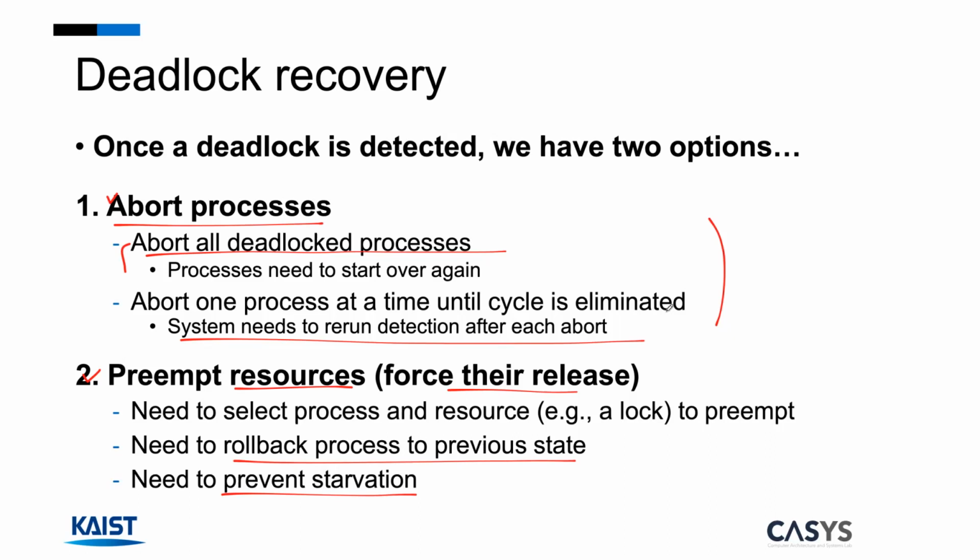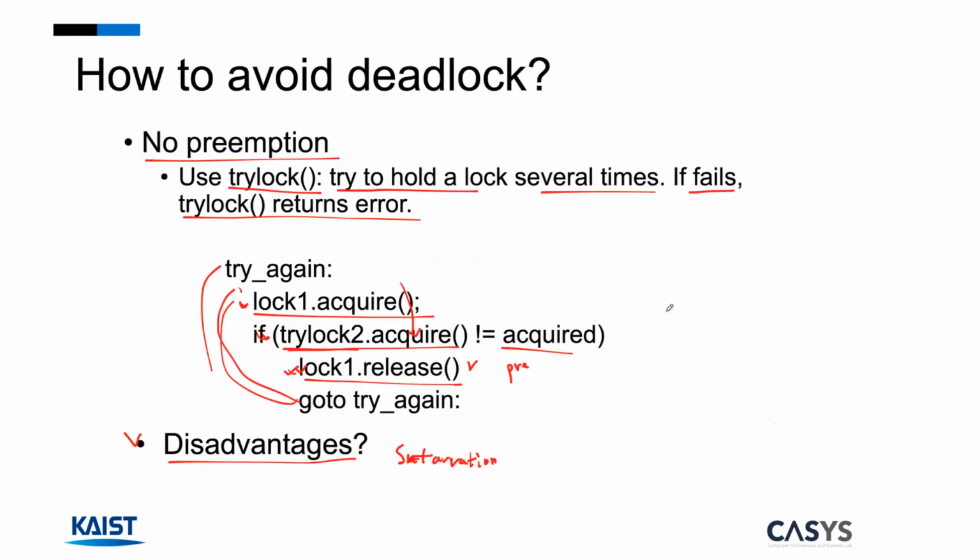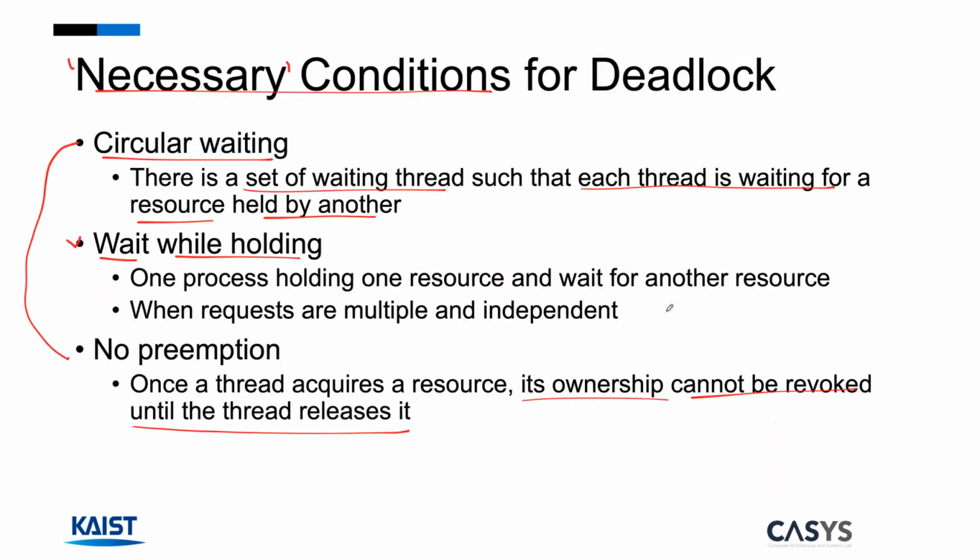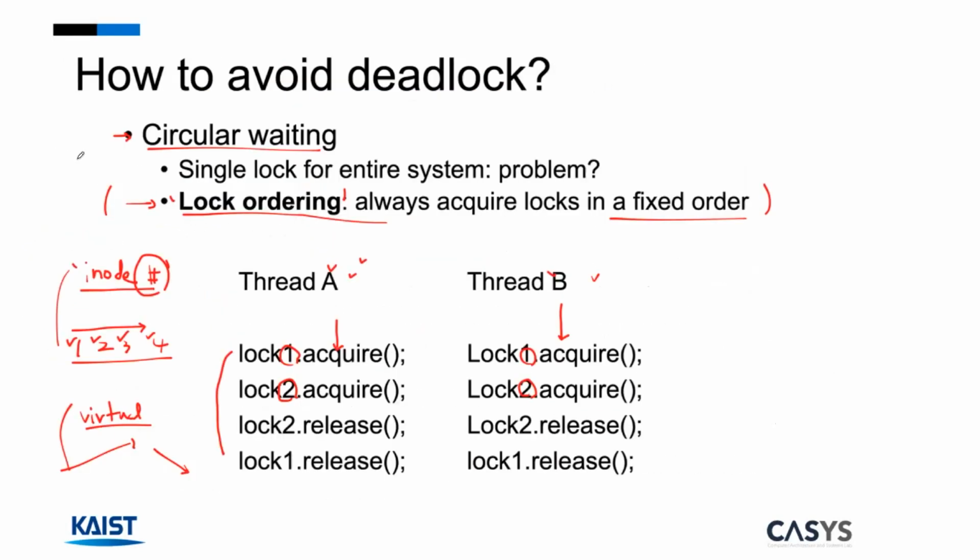Okay, so these are two approaches for deadlock recovery. The key things I want to emphasize are the three important deadlock conditions: circular waiting, hold and wait, and no preemption. Circular waiting is most common in practice. So good programming practice is to always enforce lock acquisition order, either with some kind of numbering scheme or by virtual address. You need to acquire locks in a specific order in every thread.